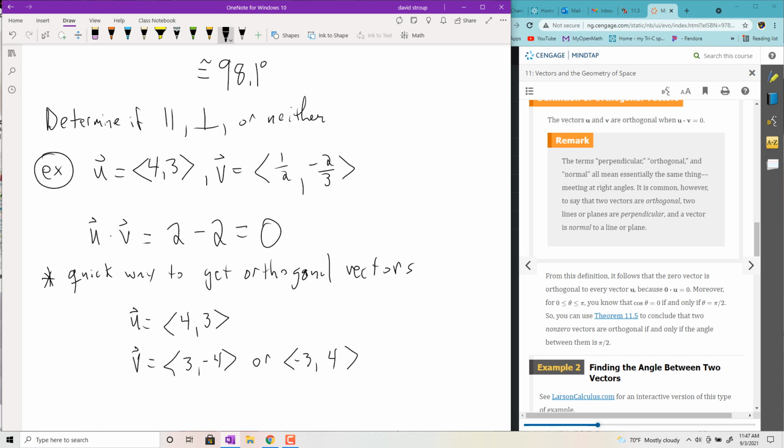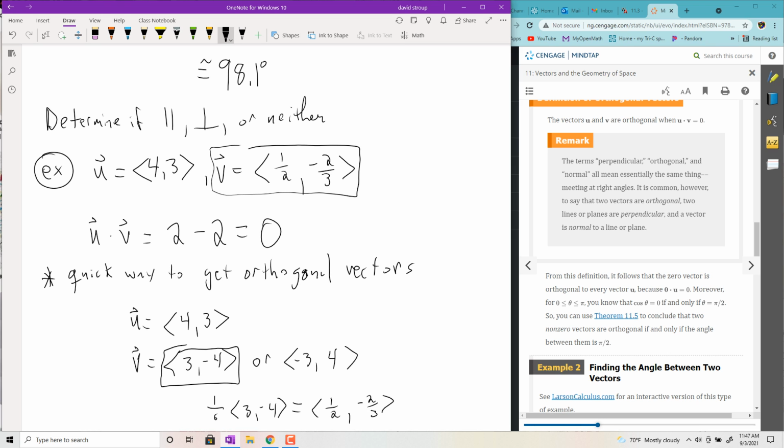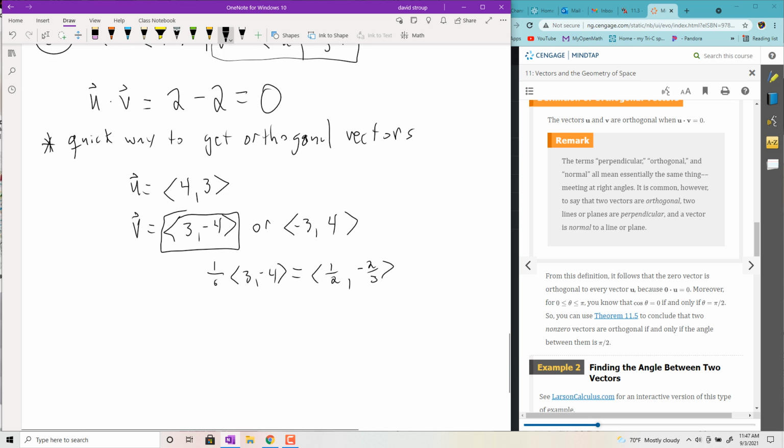So that vector that we saw on this problem is just a multiple of this vector here, right? Because what would it be? 1/6 times that vector is, so 3/6 is 1/2, and then -4/6 is -2/3, right? So you know that sort of becomes an issue later because we have to quickly figure out these.